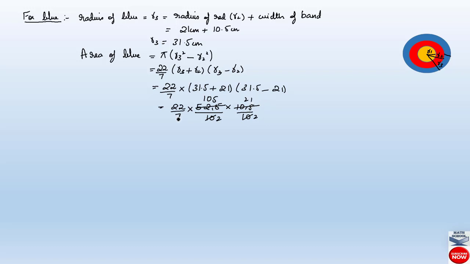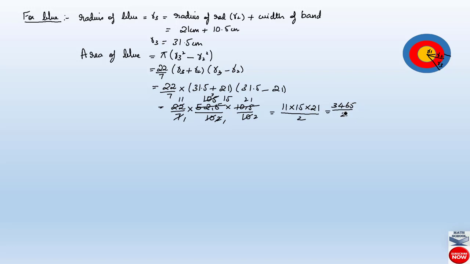Now cancelling again, we have 7 1 times, 7 1s are 7, 3 is a carryover. So 7 5s are 15. So again 2 1 times, 2 11 times. So we will get here 11 into 15 into 21 divided by 2. So you can multiply all these values. So the result you will get as 3465, divided by 2. So please multiply and find out this result.